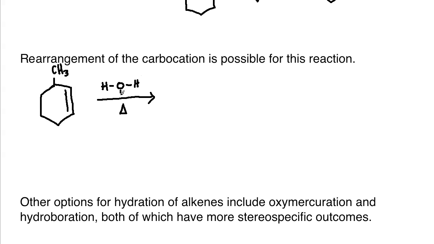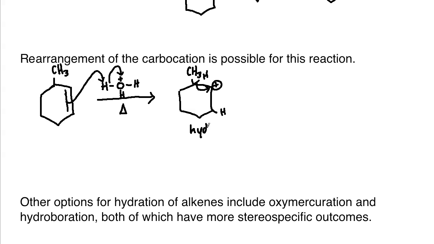When you get ready to do this, the first step is going to occur as usual. So you would have the pi bond reaching out to this hydrogen, which is going to give electrons back to the oxygen to form water. And what I would end up with is a carbocation in this secondary position right here. Right? The hydrogen has added here, but I have a methyl group that's present right here. So because there is a tertiary site directly next to this carbocation, the hydrogen that is also associated with this position can shift over. This is called a hydride shift.